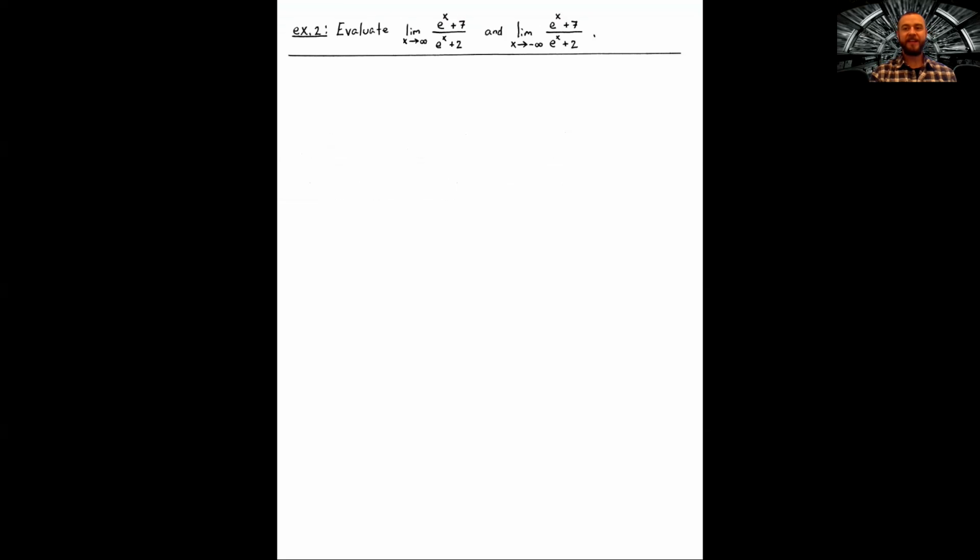This one is simultaneously a little tricky and simple, depending on how comfortable you are with some previous topics from pre-calculus. So before you start, just to give some hints, we're going to want to look within this expression for what the largest term is. Either the largest term as x approaches infinity, there could be one largest term, or maybe there could be a different largest term as x approaches negative infinity. Really think about it. Give this an attempt. We'll check in about maybe 3 or 4 minutes.